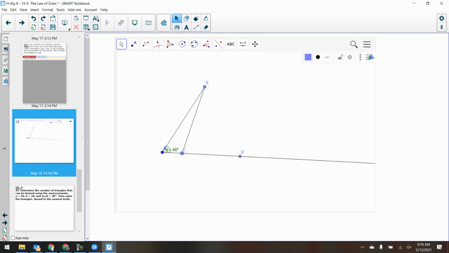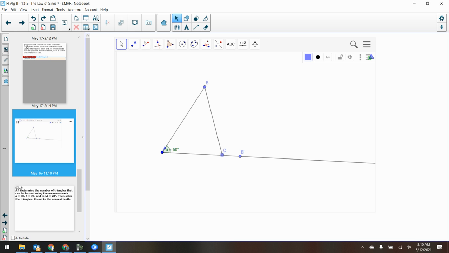I have 2 possibilities of triangles within this given set of information. I have not only an obtuse triangle, but also an acute triangle. See, this is that whole idea of having an obtuse angle. Look at angle C. Is that obtuse or acute? It's obtuse. Look at this angle C. Is that obtuse or acute? It's acute. So you have the option of having an acute angle C or an obtuse angle C.